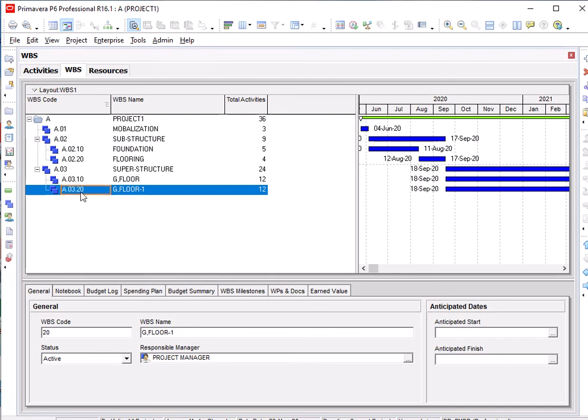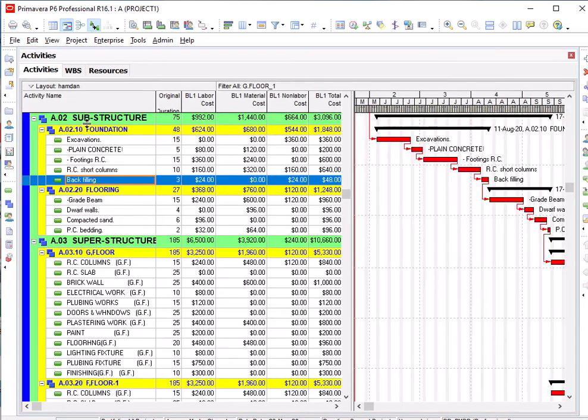Now this is the code of the activity, but this is ground floor, and this is ground floor. We have to change this to second floor or first floor, and capital first floor. Okay, we will have to come back to the activities.